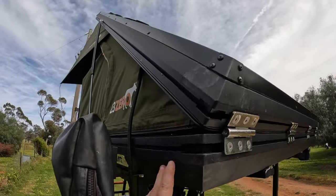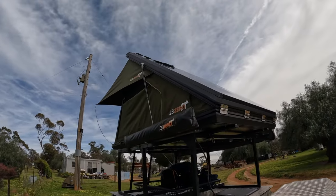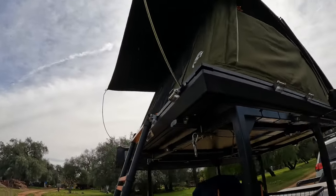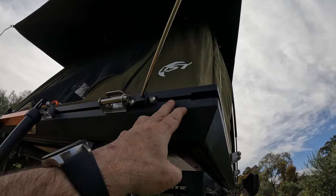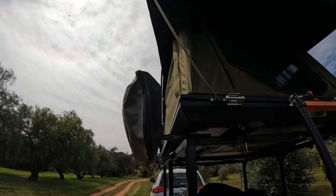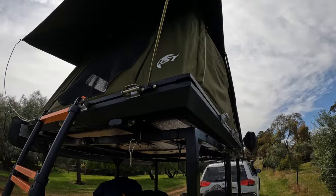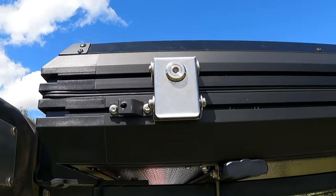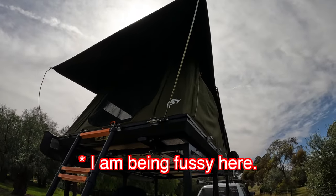It's got a lip on the inside as well, so dust and water won't get in that way. I did have an issue with the front closures — they were previously on the side and I couldn't open them because of the awning, so I moved them in a bit. Apparently they're positioned toward the edges just to reduce overall length during transport. Moving them in means the seal on the side might not sit quite as well as it should, but with that lip, I can't imagine anything getting inside.